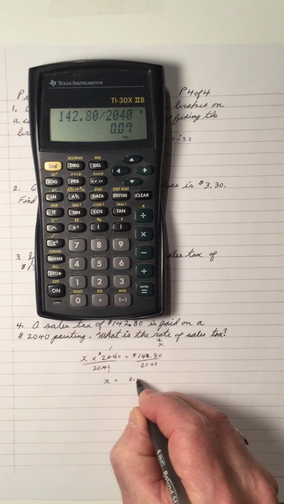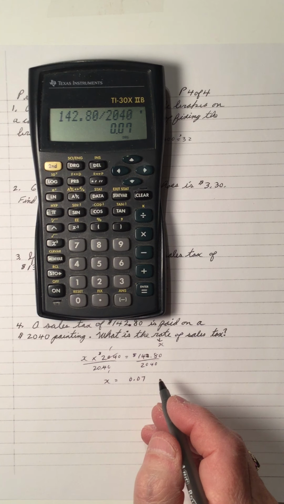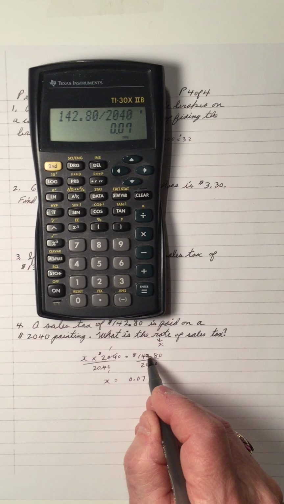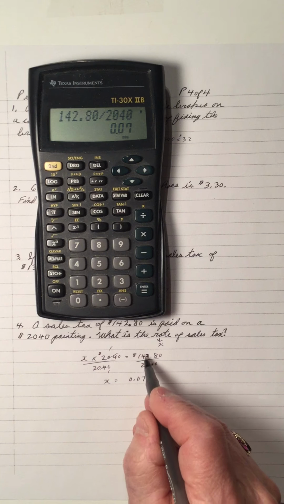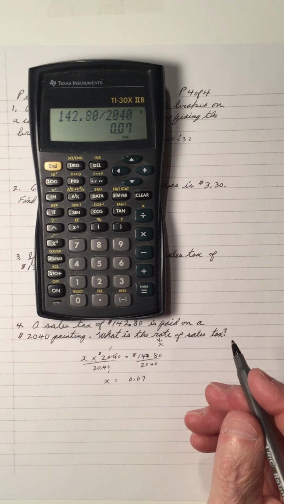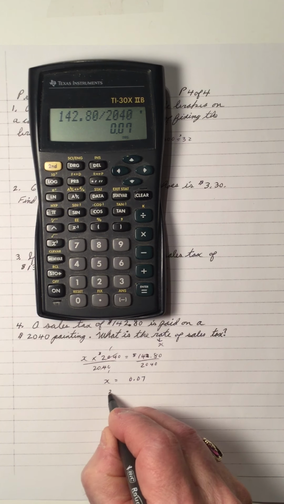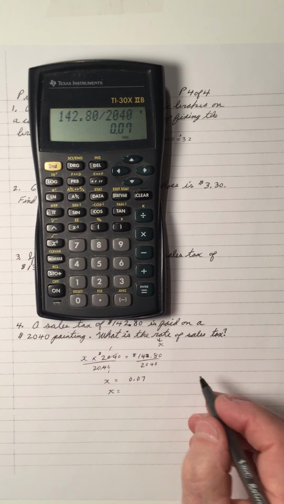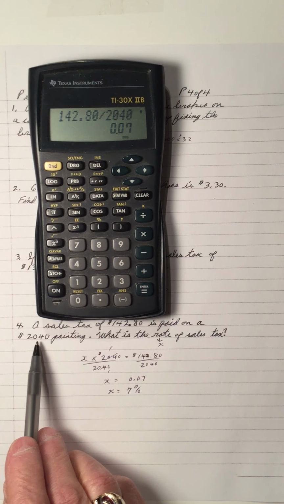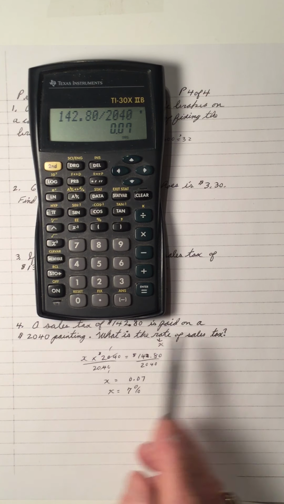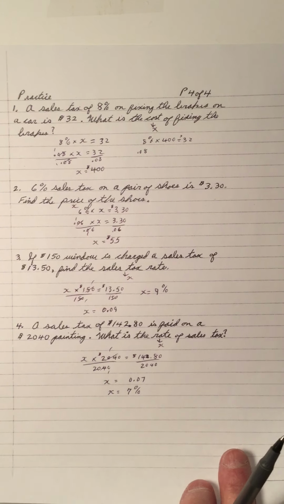That's more like it. Right just then I had like 20,000 or something as a decimal. You know that this numerator here is less than the denominator, so this number has to be less than 1. So the number I had just then was wrong. I must have hit the times button. So again, when you make an error, be careful. Check out your answer to see if it makes sense. So decimal 0.07 is 7%. That is the tax on $2,040 to give you $142.80. Again, if you make a mistake, check your answers to make sure.